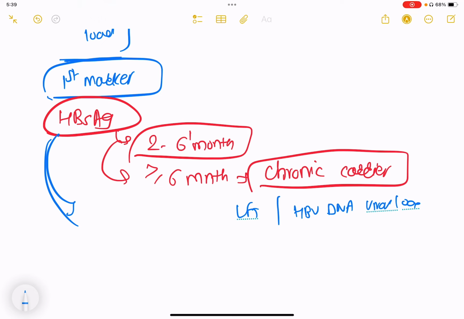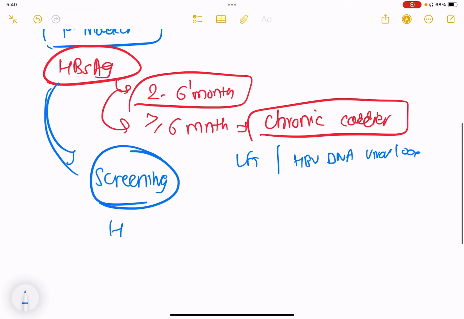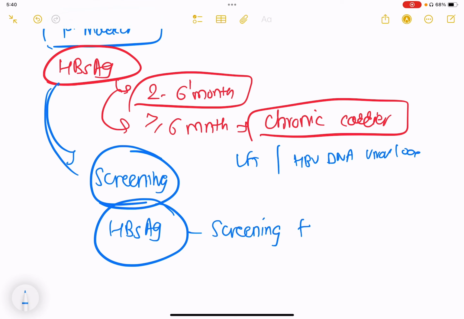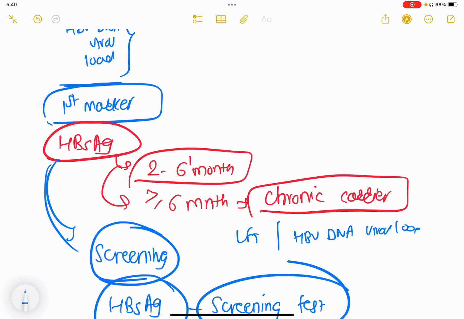This is the antigen most commonly detected in the hospital setting, and it is a screening method. Of the 6 to 7 tests for hepatitis B carried out all over India or all over the world, hepatitis B surface antigen is the most commonly run test, the most commonly used screening test to see whether someone has hepatitis B or not.